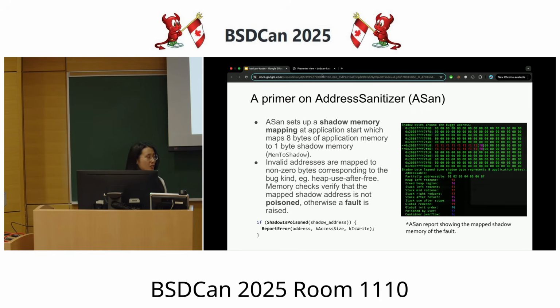So for UMA zone allocations, for example, the first zone item will not have one, you can actually just underflow it. But other items will also have a left red zone because of the previous allocation. And also the last zone allocation won't have a right red zone.